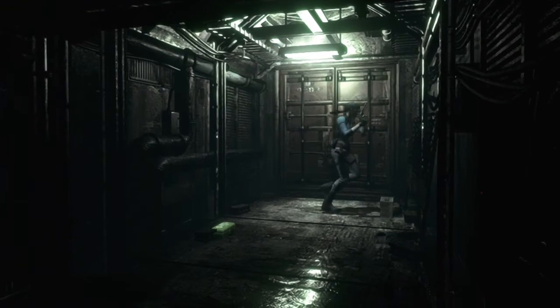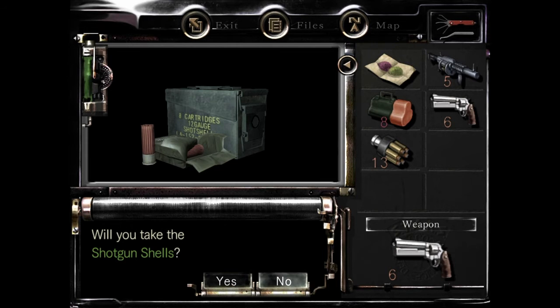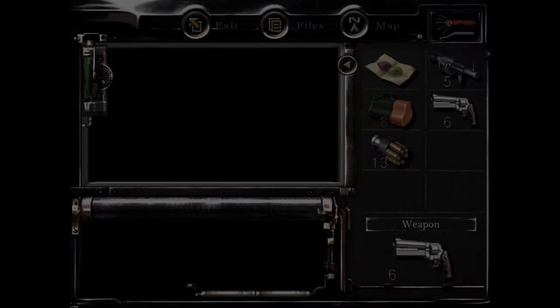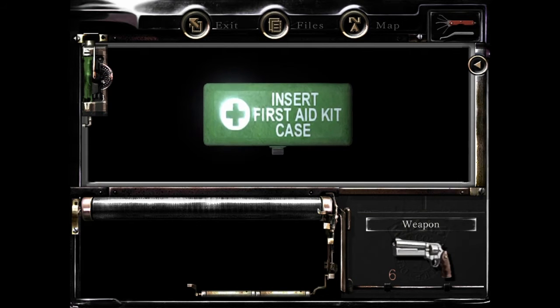I'd be wanting to have words with Barry myself. Yeah. No, I mean, no. We do not need them. Why would you even want the shotgun shells at this point? That's a little silly, to be honest. Unless you are running just ridiculously low on ammo, there is absolutely no point in that.